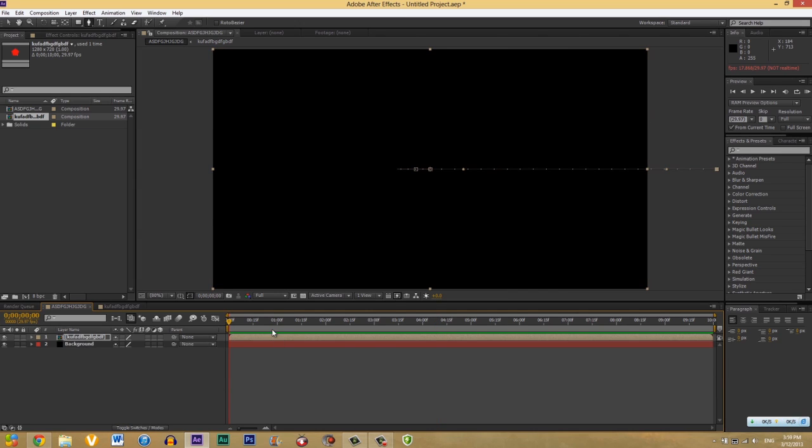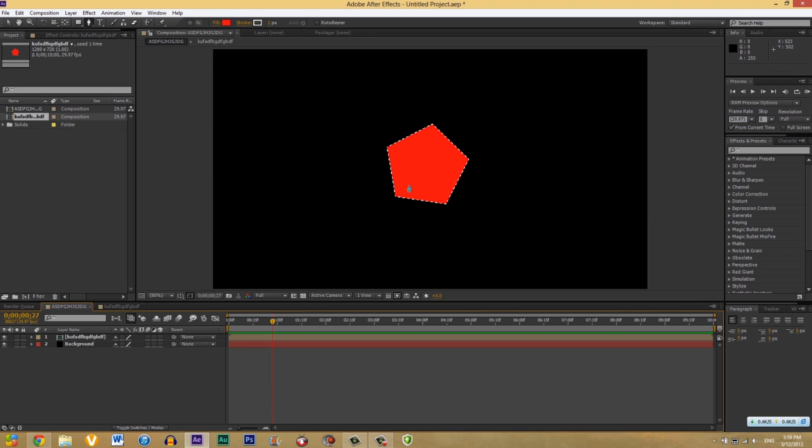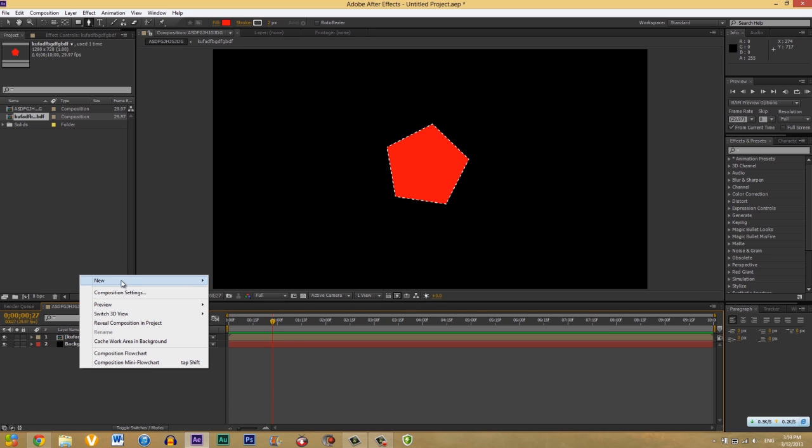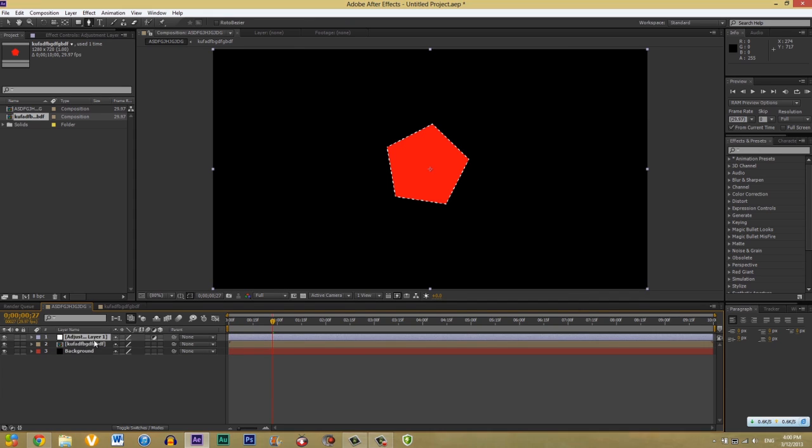Well, we can add stuff like color correction. Basically, I'm going to go to New and Adjustment Layer. This usually goes on top of everything because it just changes what everything else looks like.